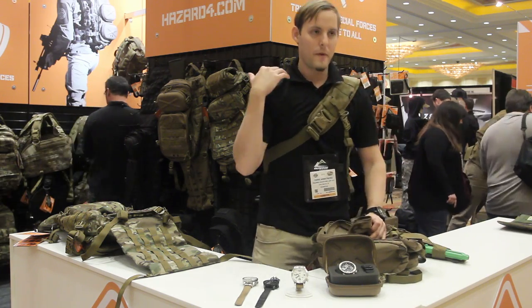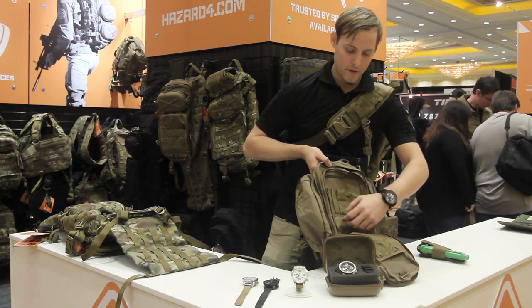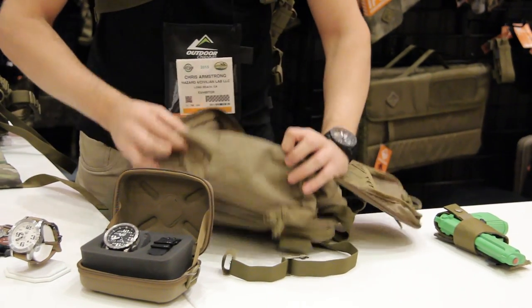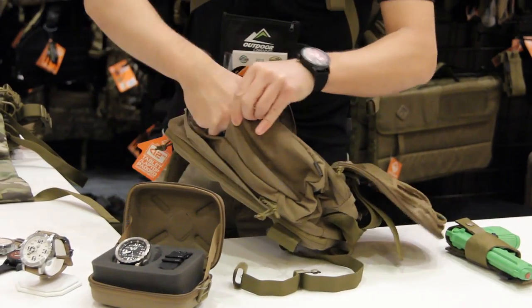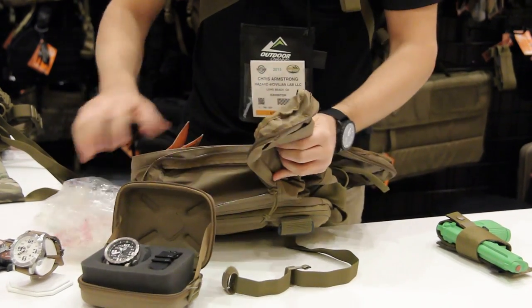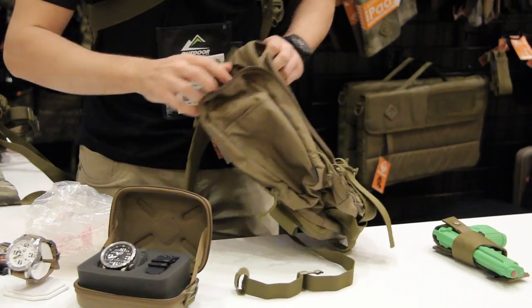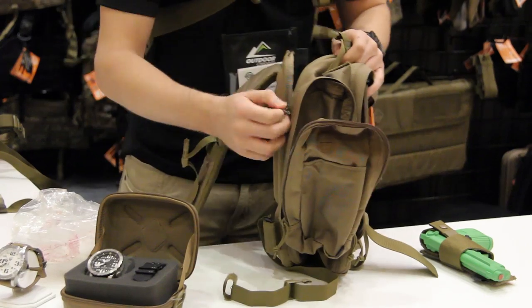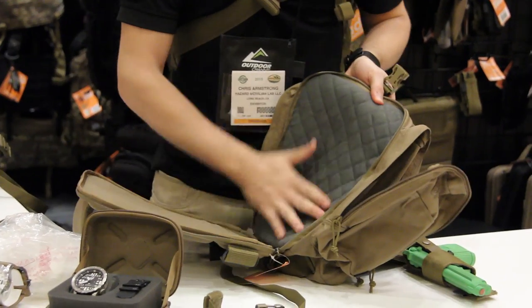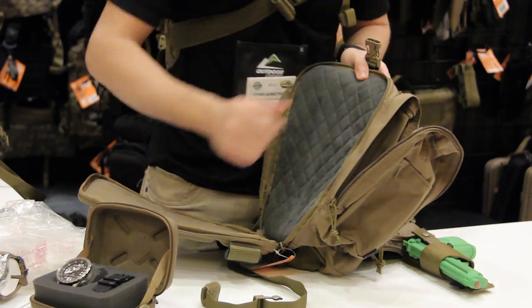So this bag can be worn on the back or on the front. You have your front organizer compartment, pens, general purpose items. On the side, you can fit water bottles, any kind of other products you can fit in there. We have a concealed carry in the back, and it also fits up to a 12-inch laptop. So it's fully padded right here. It's quilted. It's a nice pattern. Very luxury look and appeal.